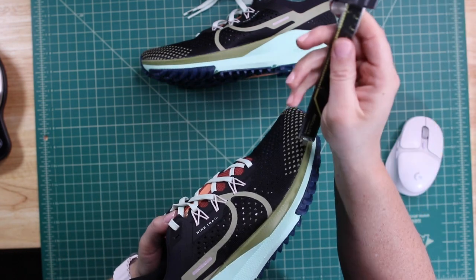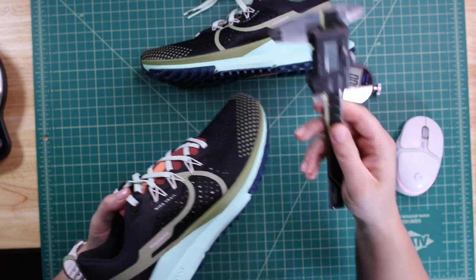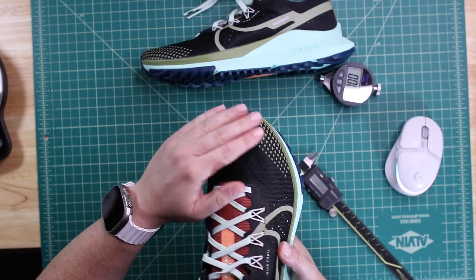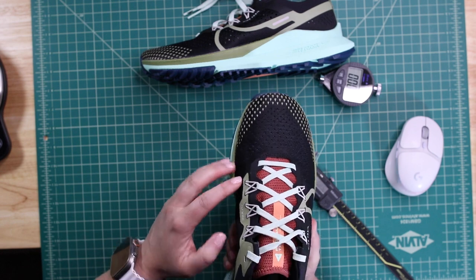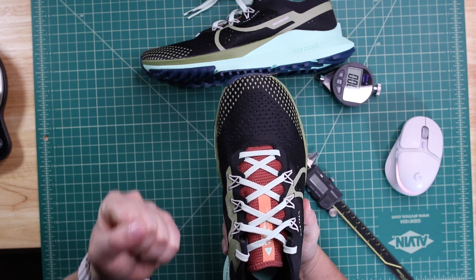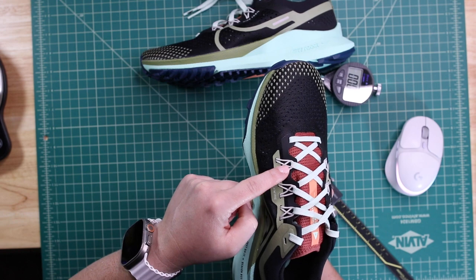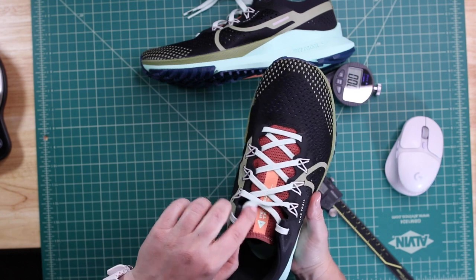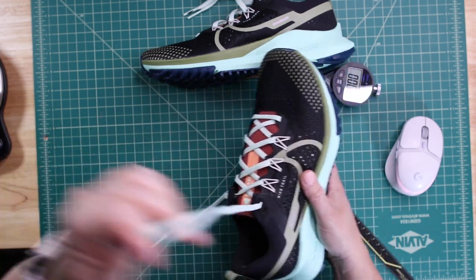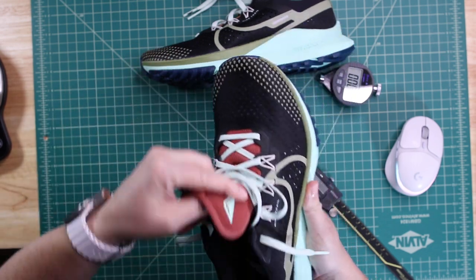It's hard to measure the toe overlay because it deforms too much, but it's super thin — probably middling thick and looks like a screen print. There's welding around the lace loops as well to give more support and strengthen them. Flywire runs through the middle of the upper, grabbing the lace and going back down, giving you a lot of medial-lateral support. The laces are standard flat laces so they don't come untied. There's a separate tongue — nothing fancy there.